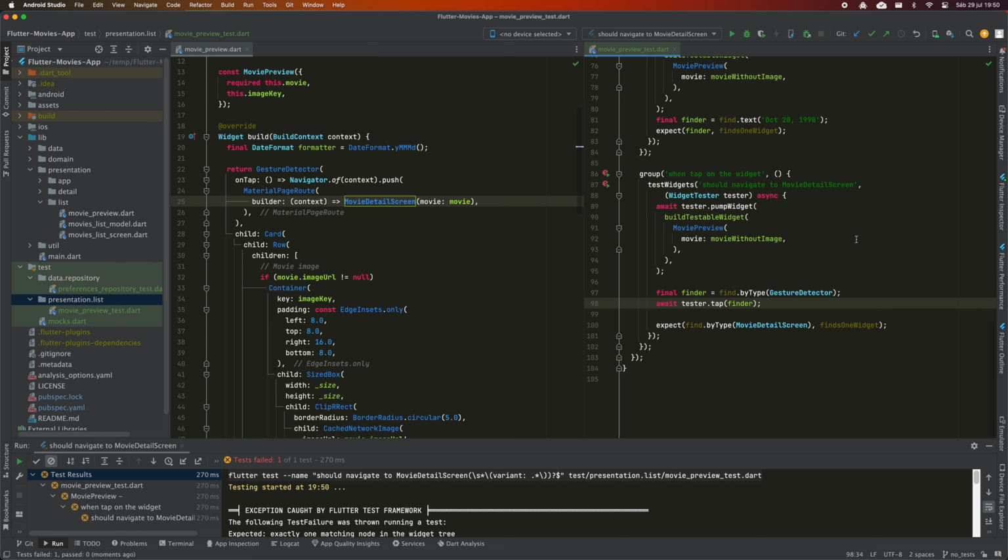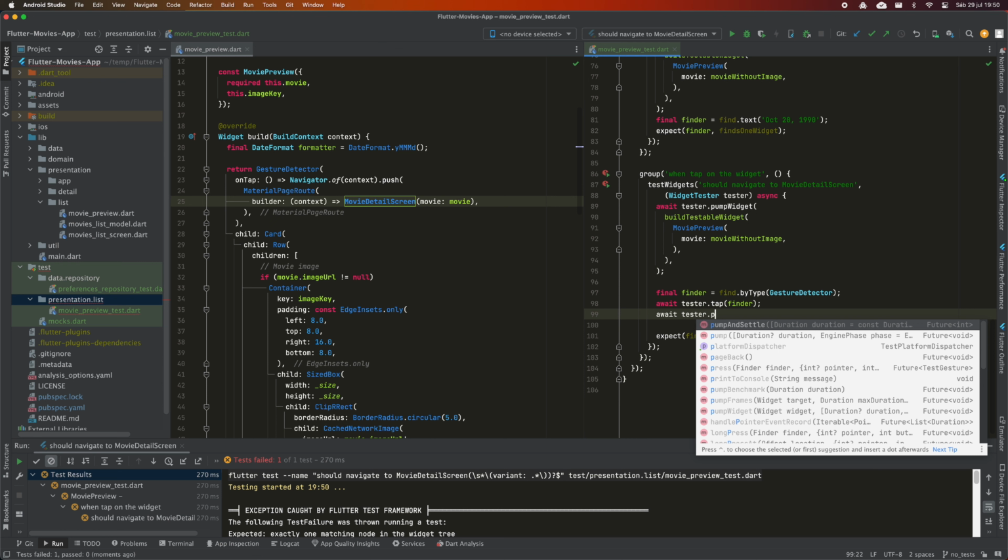Unlike when you test a normal class, Flutter widgets contain animations. These take time. If you ask the test framework for a check, it will do it immediately without waiting for the animations to finish. In this case, tapping on MoviePreview opens a new screen. This includes an animation, so we have to make the test stop and wait for any animation to finish.